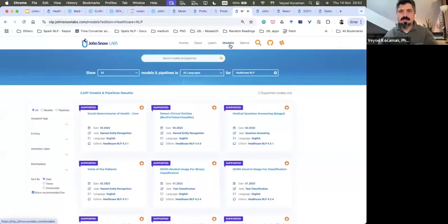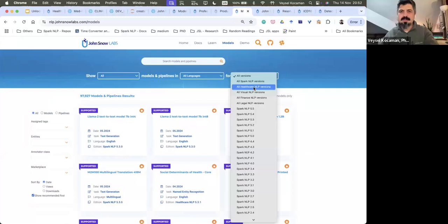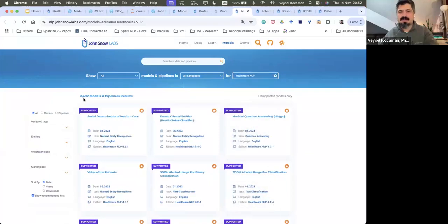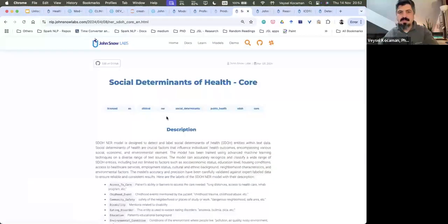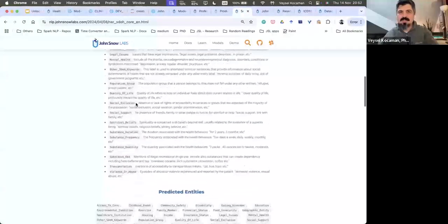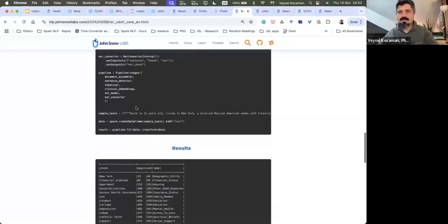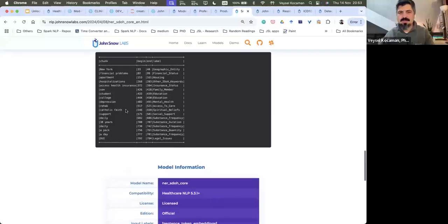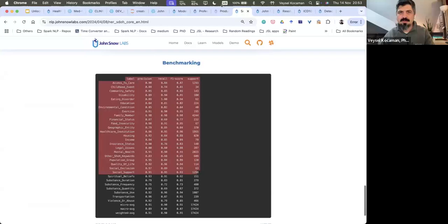Over there you will see the model hub. In the model hub, we have more than 100,000 models. And then I can just filter by healthcare. We have 2,500. I can just filter by the marketplace. And for each model, I can just click on the card, and then I will be able to get all the details about these models, what it extracts, etc. And also how to use it if you are going to write from scratch, but in Snowflake, you don't need to. You can also see the benchmarks as well.